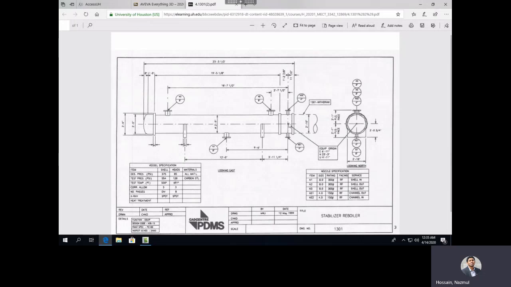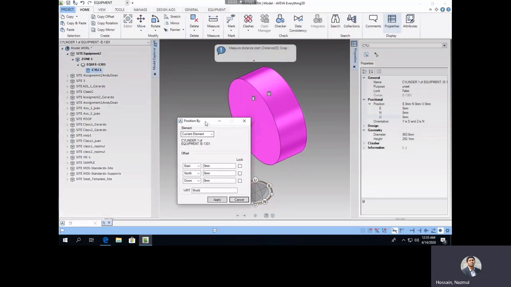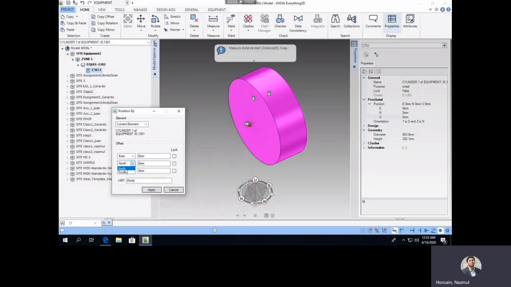How much? By half of the height. The height is 11.5 inches. So I just need to offset it towards the south by 11.5 inches. Half of it is, let's do 11 inches first. So I'm gonna move it to the south by 5.5 inches. And then again half inches, half of half inches, 0.25.